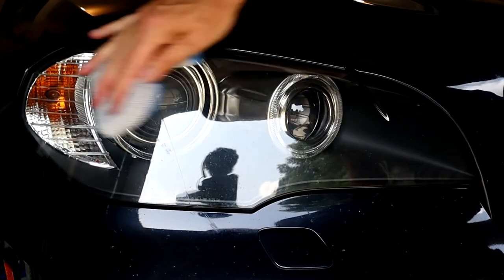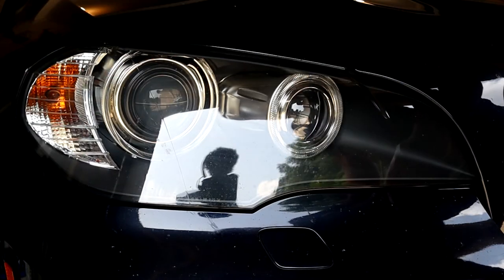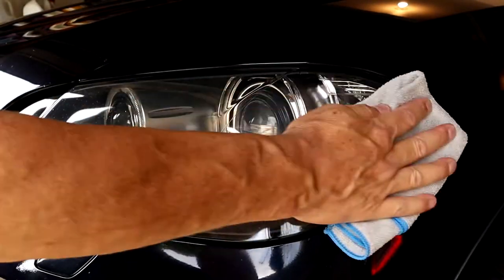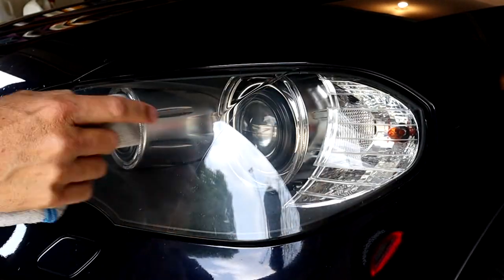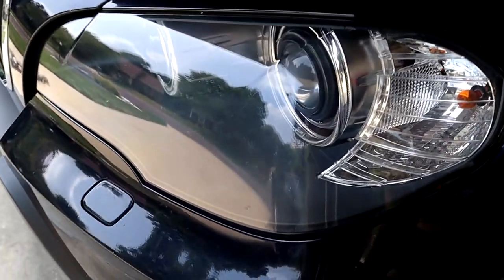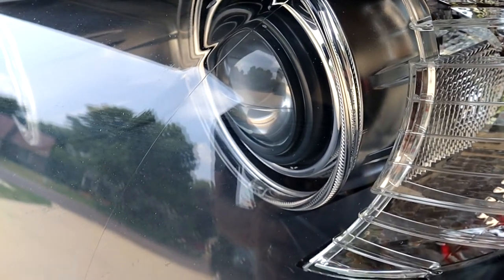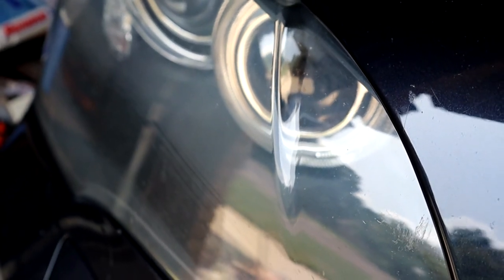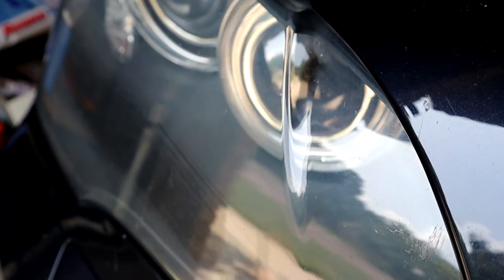You can tell the insect repellent headlight stinks quite a bit more. But other than that, I think that's pretty dry. Wiping off the WD-40 with the dry rag — it seems pretty dry. The initial appearance is the WD-40 is still clear even though it's dry. But you can even see the cloudiness in the viewfinder, so I'm sure you can see it on the screen. There's a streak that's sort of clear, but the cloudiness seems to have reappeared on the right headlight that had the OFF mosquito repellent.